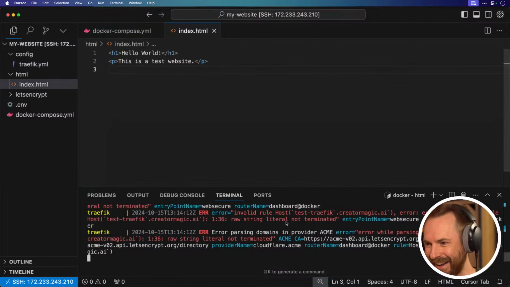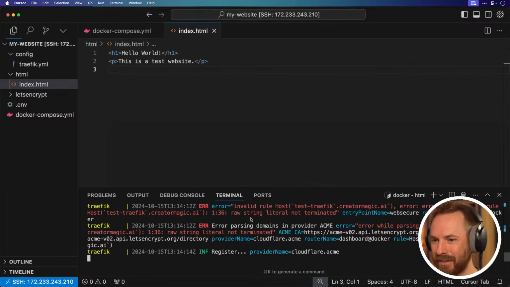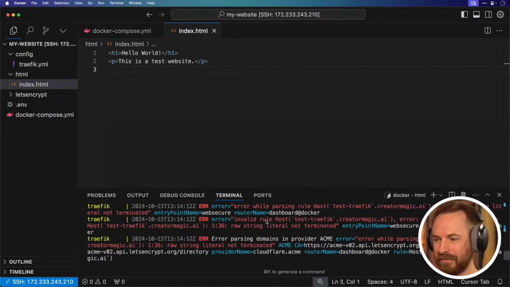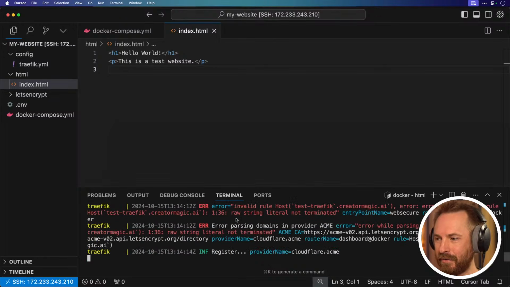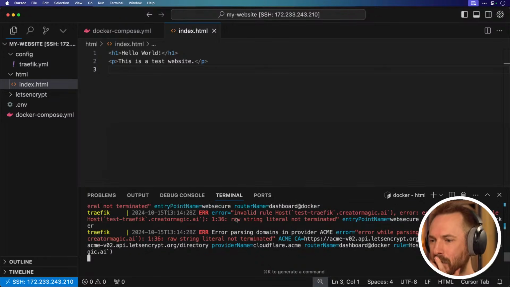Oh dear. Okay, error. That doesn't look good, does it? That doesn't look good at all. We've got errors there, and of course we wouldn't expect that to happen. So what can we do there?